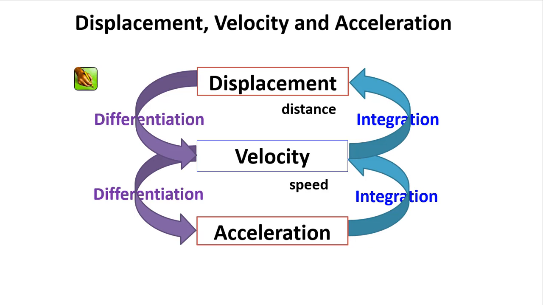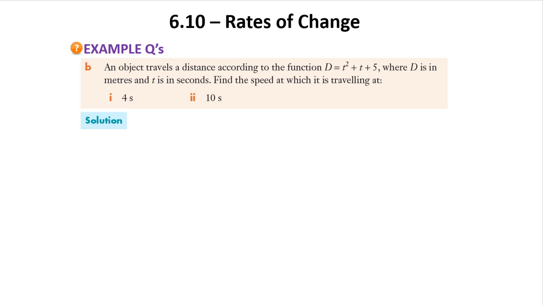So the way that they're connected in this particular differentiation topic: if I have displacement, differentiate to get velocity. If I have velocity, differentiate to get acceleration. If I have displacement and I need to get to acceleration, I have to do two differentiation processes. Next year in the Year 12 course, we're going to do integration, which is the opposite operation, which means if I have acceleration or velocity, I can integrate to get to what I need. So let's look at a couple of examples to finish off.